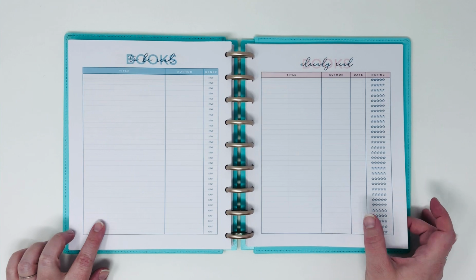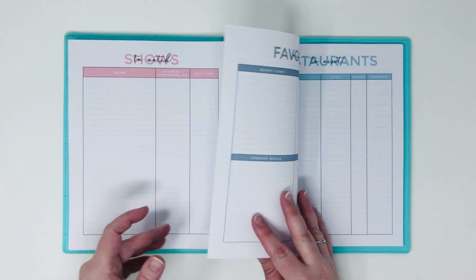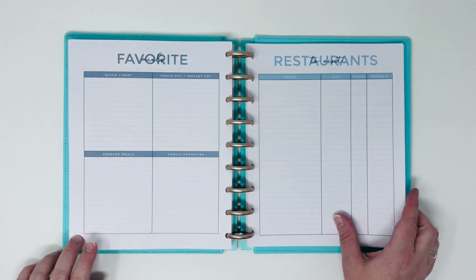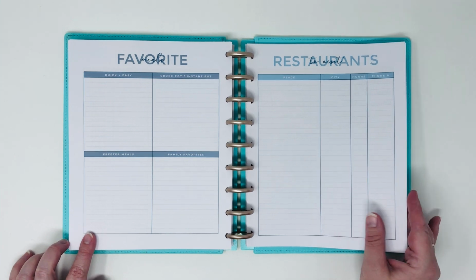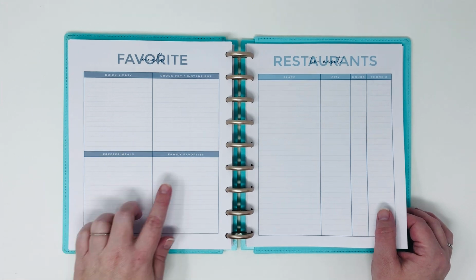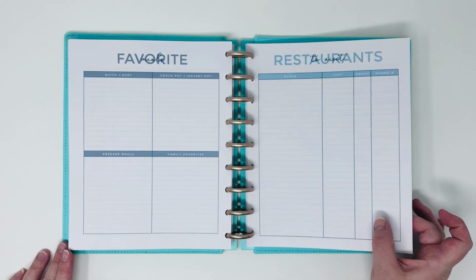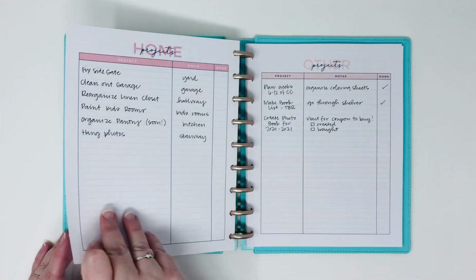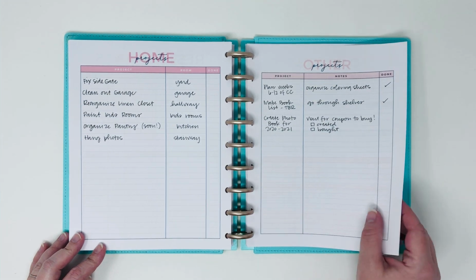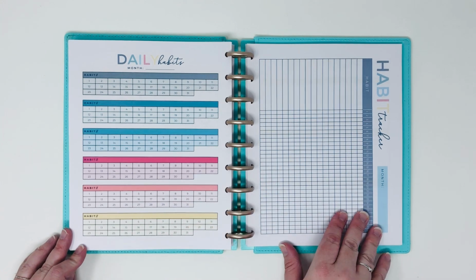Your to be read list and a list of the books you've already read. Shows to watch, movies to see. Favorite meals. This is one of my favorite pages because it's just a very quick reference of all of those meal favorites for the month or for the year, really. Things that are your family favorites, freezer meals, quick and easy, and crock pot or instant pot meals, along with a list of restaurants that you'd like to visit, home project list, other projects that don't have to do with your home.